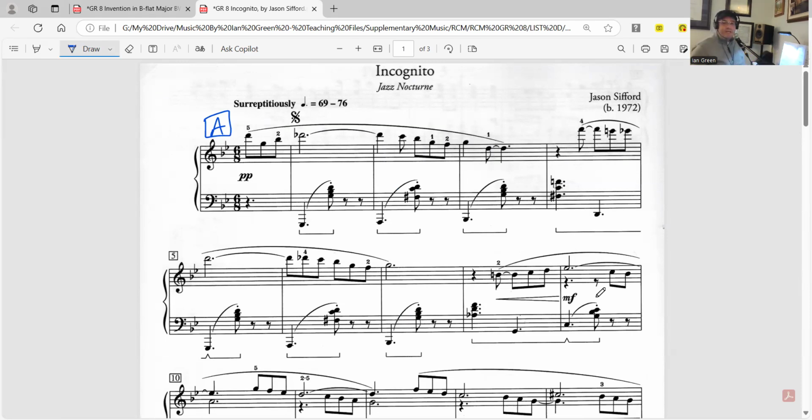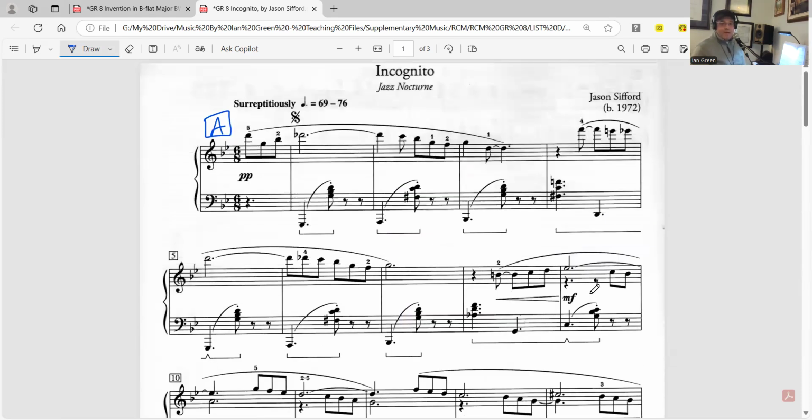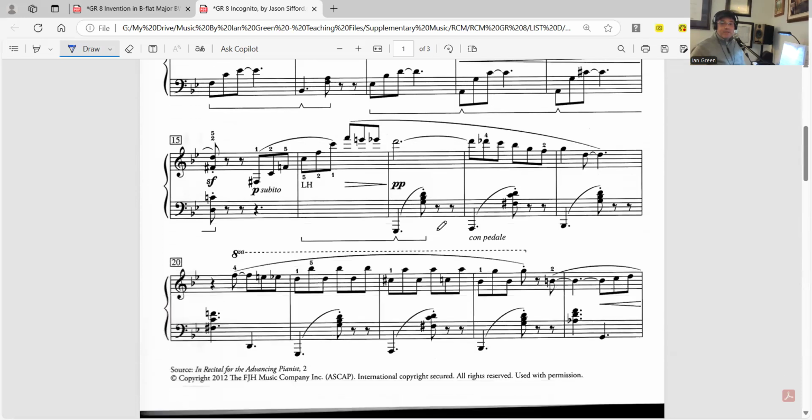Now, something that's really unique with this phrasing is that we have the first phrase starting off at the beginning of the piece, but then you can almost say that this part here, starting from the pickup to bar 9, could almost be thought of as B, like a second phrase within section A.